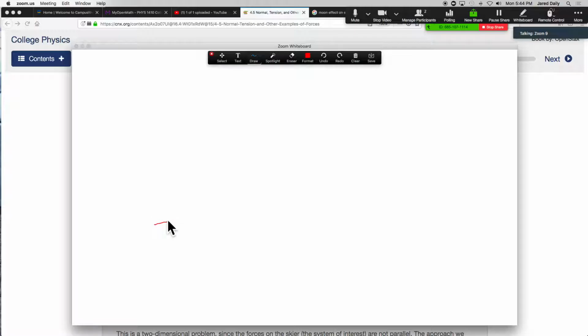But anyway, if you're doing this sloped version of a coordinate system, it's often a really good idea to draw a really extreme triangle. So if I draw a really extreme triangle, like a really small angle at one end and a really big angle at the other, and then I draw my skier on here, and I show their weight going down this way perpendicular to this, so it's 90 degrees there. It actually becomes really quite obvious when you try to draw the horizontal and the parallel and perpendicular components.